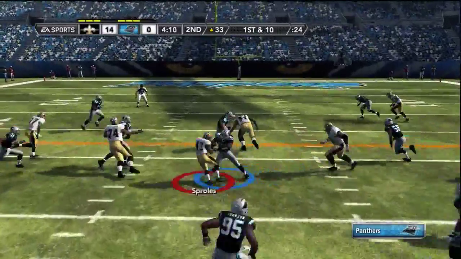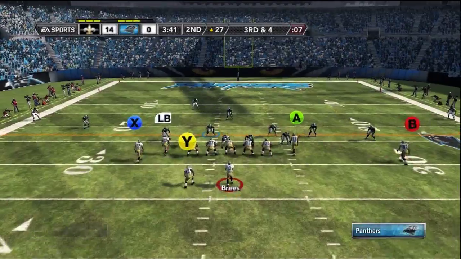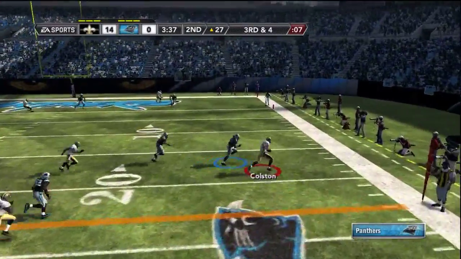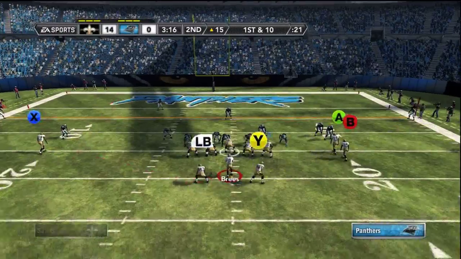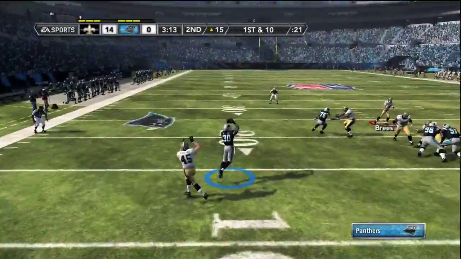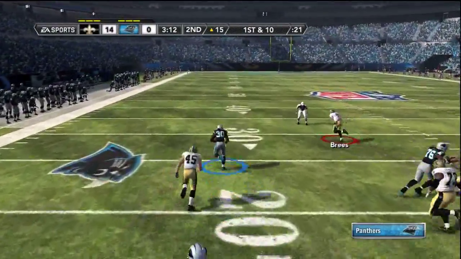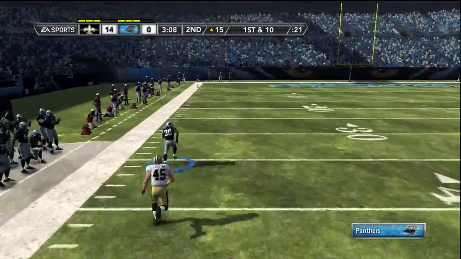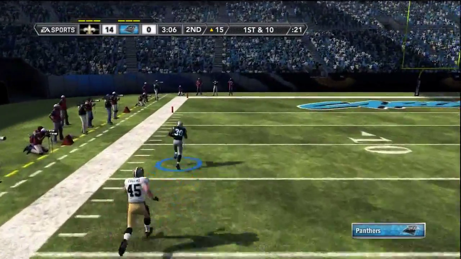So that's that. Defensively, we got Jonathan Vilma in the middle. They have some lower overall linebackers that I like to use, but they have like 87 speed. And right here, we just make a terrible pass that he's going to punish us for and run that back to the crib. So we might as well get back into the defense while he's doing that.